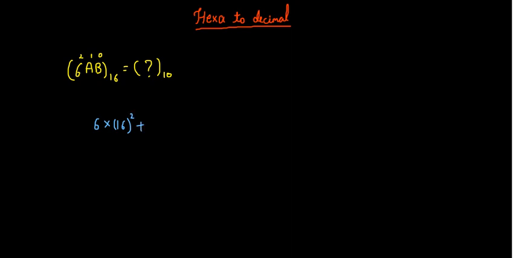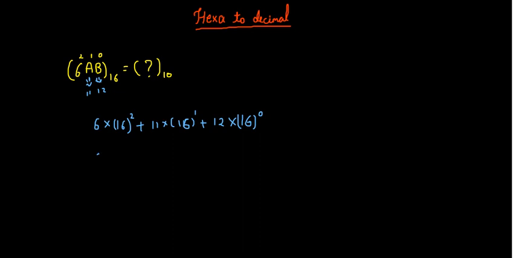Plus, now what are we going to write, A? No, we are not going to write A. We are going to write 11 in its place, as A is 11 and B is 12. Okay, because we need numbers, that's why we are doing so. Otherwise you can just simply write A, B, C, D, E until the point of F. So we are going to write 11 here, plus B. In place of B we are going to write 12 multiply 16 to the power 0. Well, did you find any flaw? Yes, it's 6. Excellent.